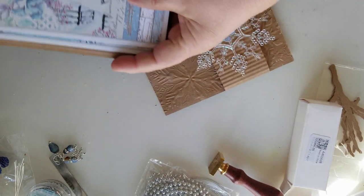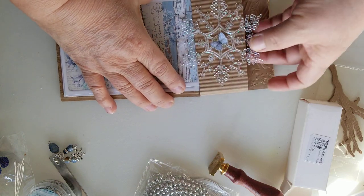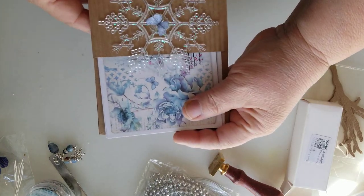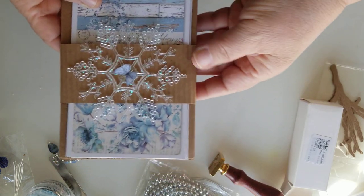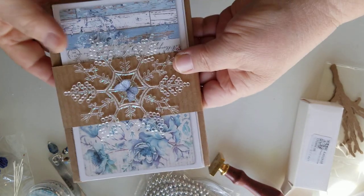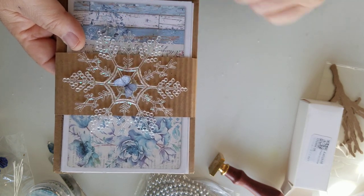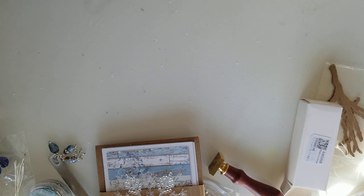I just kind of put these together in a pack. These are all the cut-aparts from the paper pad that I set aside because I didn't want to cut them up — I wanted to put them in here. She's more of a card maker, so the intention of this typewriter — whenever I do them, I always do them for card kits. I love that I had a scrap piece of craft-colored paper, put it through my crimper and just made a belly band. I had one of those acrylic snowflakes that Dollar Tree always has. I buy them every year because I incorporate them into my projects. Then I just fussy cut one of the little butterflies from the paper pad and glued it there. It's so simple but it's very pretty.